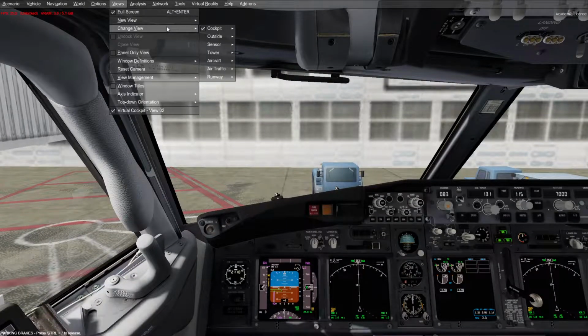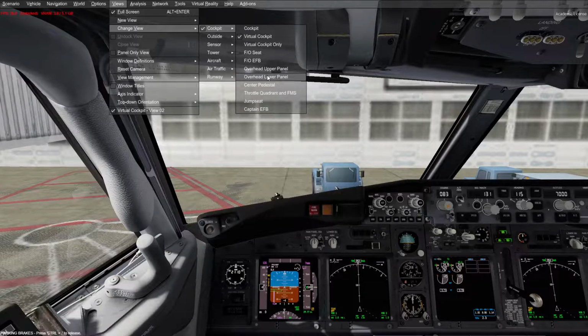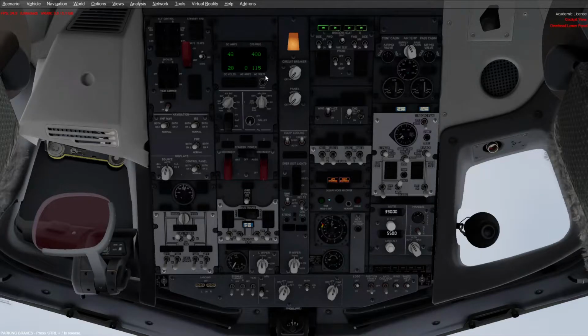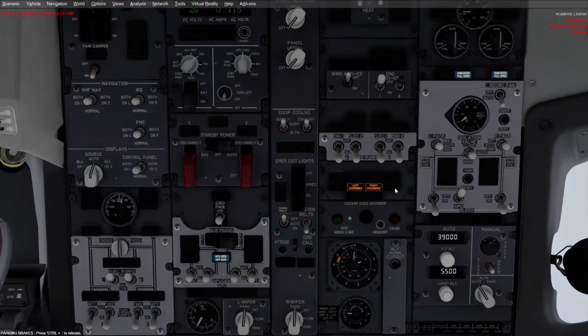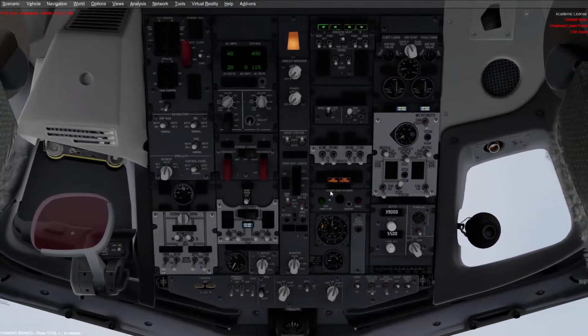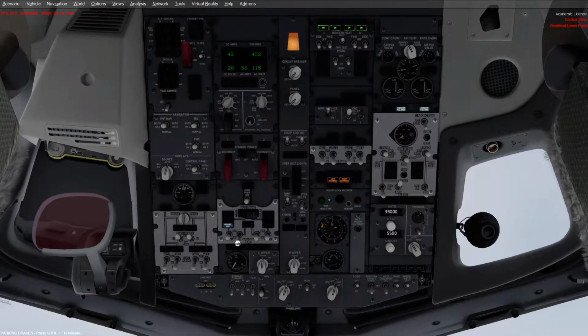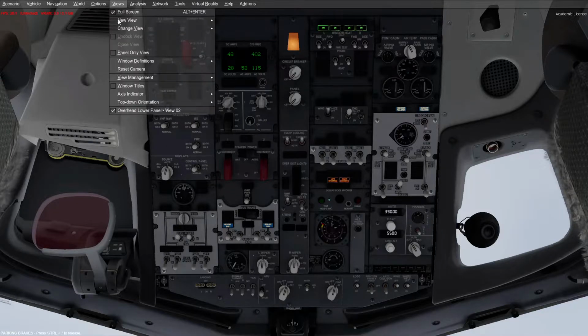Overhead panel. Lower panel. We're going to go ahead and switch to APU from generator bus. Now we will shut down the engines.